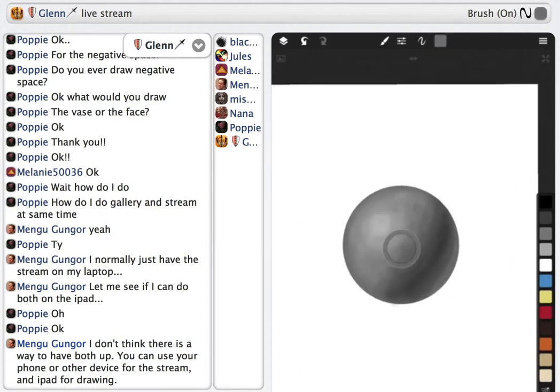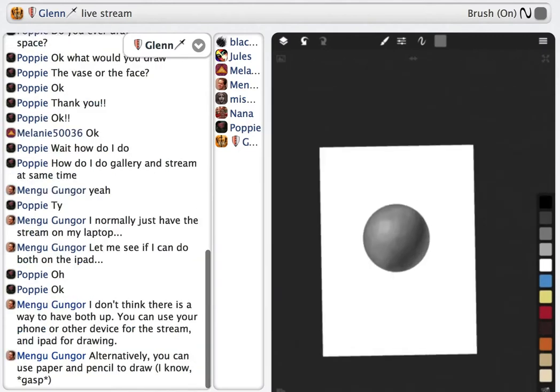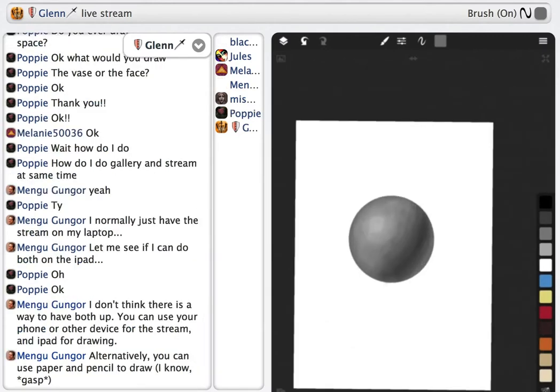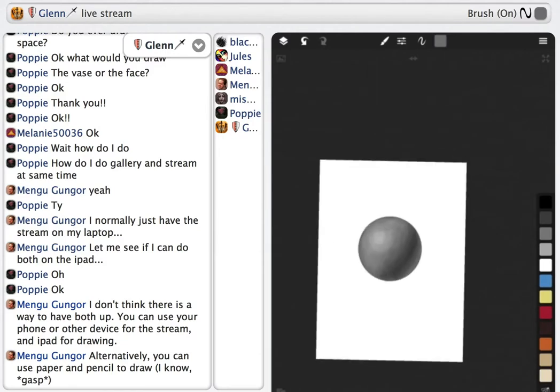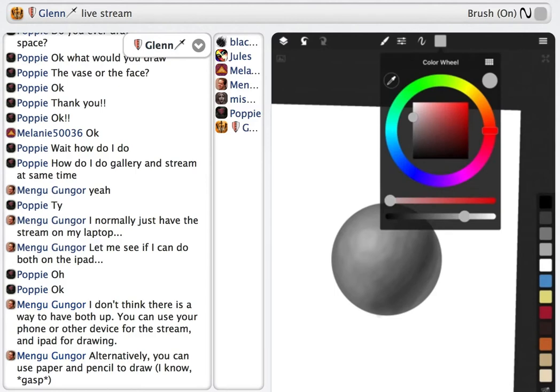But for the middle part, where the details will fall into place, you want to make sure that your values read and they're cohesive with each other. You don't want too much separation, because then it will throw off the illusion.